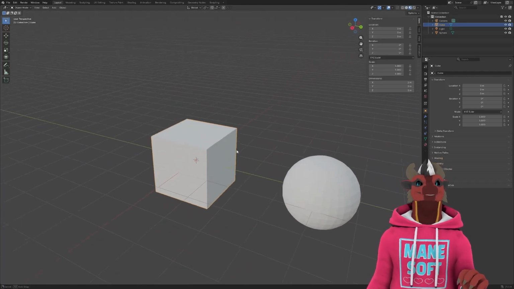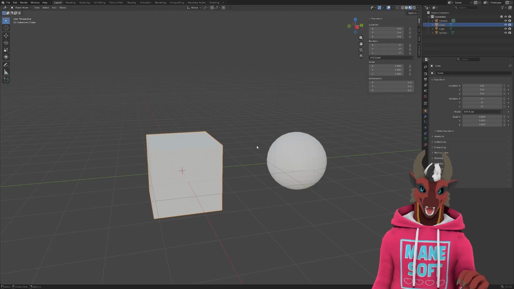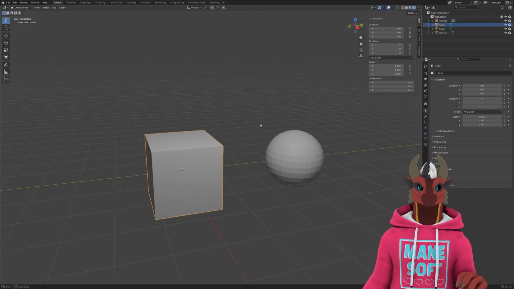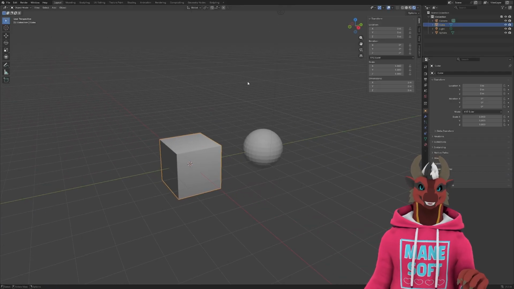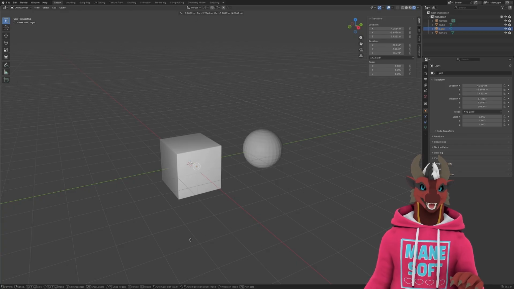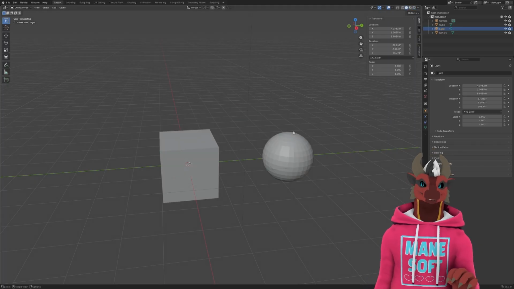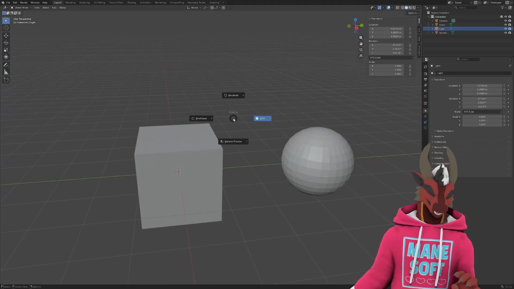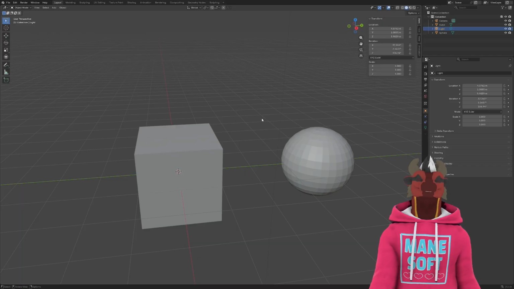By default, our objects that we create don't have any material settings, so they're just white. And then finally, we have rendered, which is going to use our various lights in the scene, which we have this little default light up here. Rendered is just going to try and bounce light off of stuff in your current render settings. By default, Blender uses the Eevee engine. I prefer Cycles, but these are all things for the future. We're not going to get to that today. So you can go ahead and press Z and go back to solid mode. For our purposes, that is all we're going to be messing around with today.